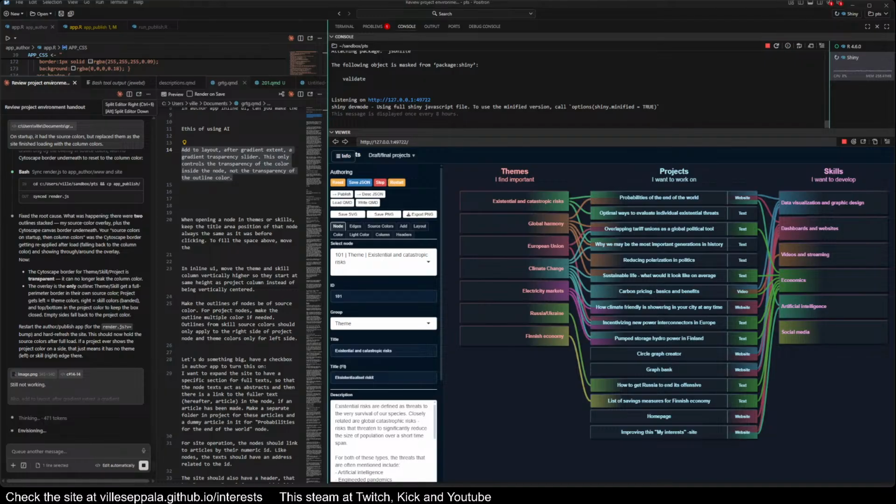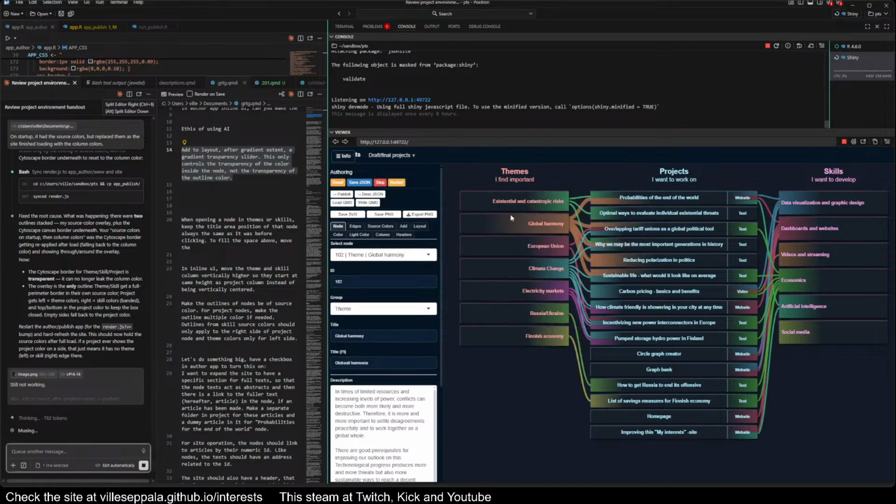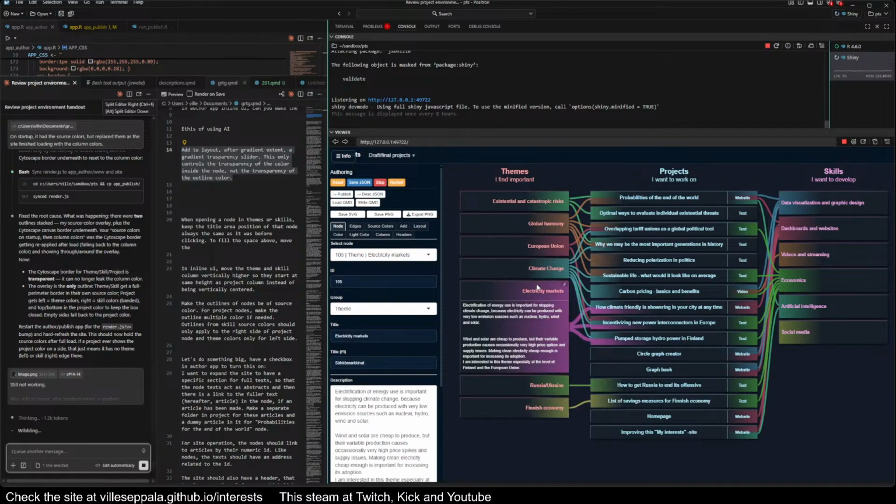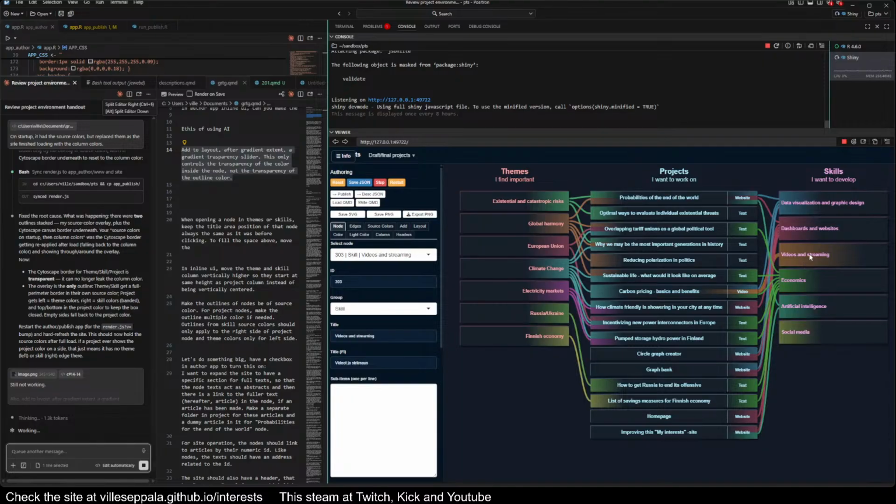Usually they manage in the end. They find some way. If you just keep saying it doesn't work, it doesn't work, that's usually enough. Of course, you're losing a lot of tokens on this.